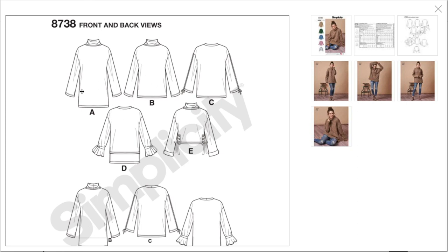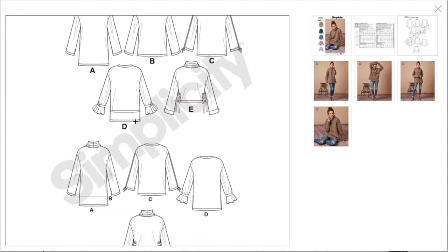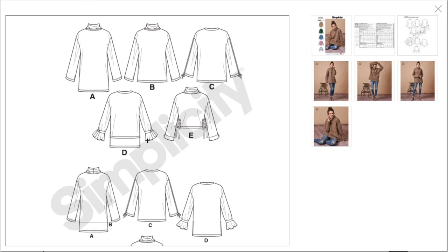Okay, so A is the dress version, I guess. B must be the tunic length. C is B without the turtleneck. And then I think this is one of those where the tie runs up through here and then back down, and then you tie a little bow. Just interesting sleeve detail. And then it looks like D is cropped in the front and longer in the back, which is cute.